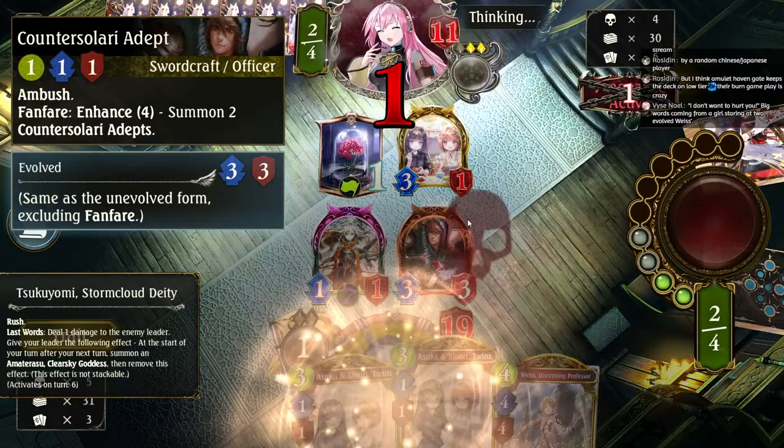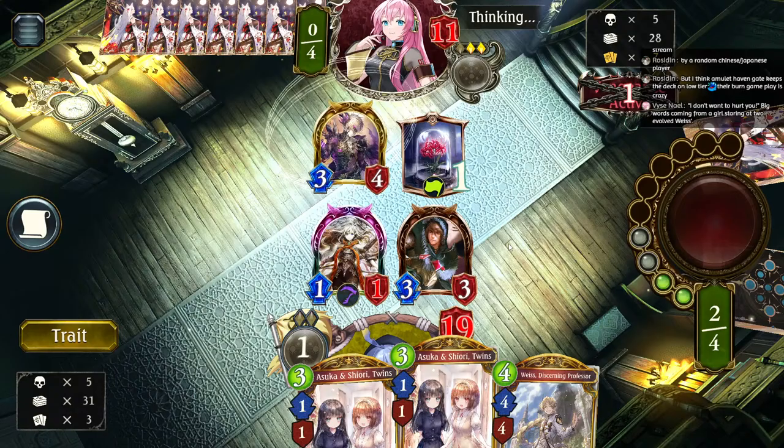Do they have a way to deal with this? Oh, they do. Can they deal with a 6-6?